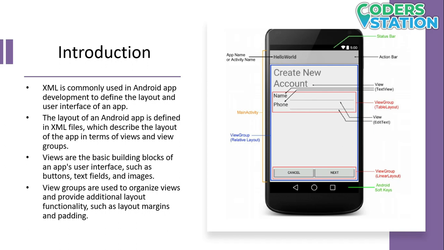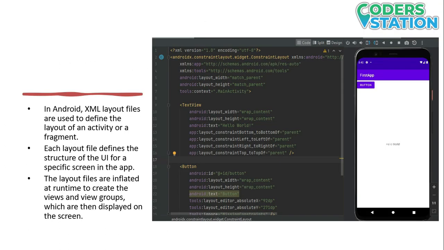So XML plays an important role in Android app development. As you can see in this particular image, on the left hand side there is an XML file. This XML file is nothing but a layout file of an activity. Similarly, we can also make a layout file of a fragment. Using an activity and a fragment, we can design the screen of an Android application. For each and every functionality, we have a separate activity and separate fragments.